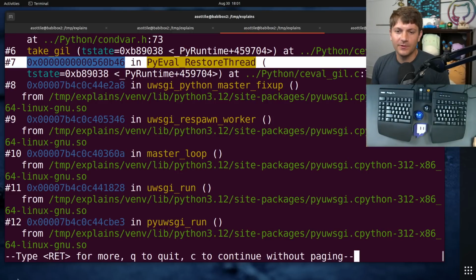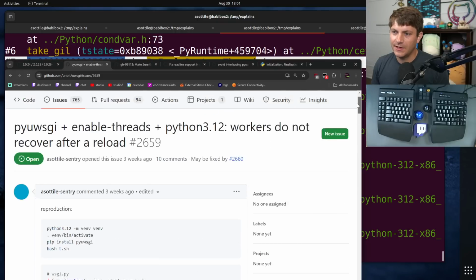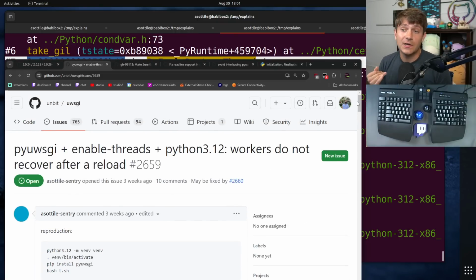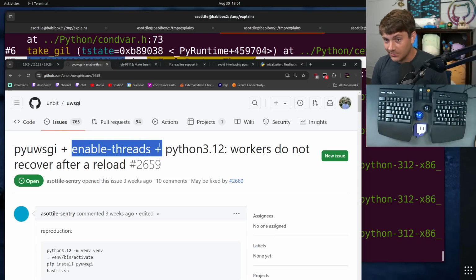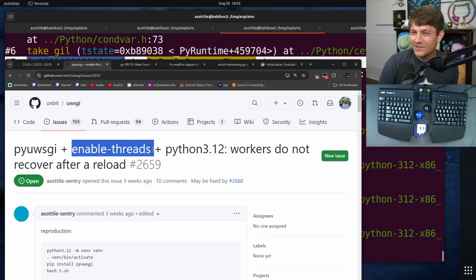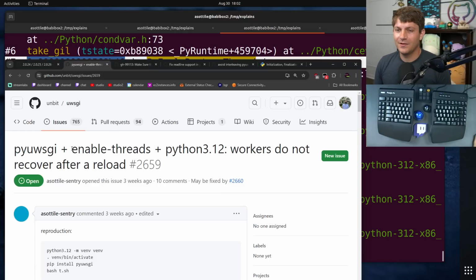You'll also notice in my bug report that I had eliminated a few variables here, and so I wanted to dig into those next to try and figure out if I can learn more about why this bug is happening. In particular, I realized that this only happens in PyuWSGI. It doesn't happen in normal uWSGI. It only happens with threads enabled, not with threads disabled, although I can't think of a valid reason why you would run uWSGI without threads enabled. Threading has been part of Python since forever, and I think in Python 3 it was made required, or 3.4 or something like that. So I don't think disabling threads is actually something worth looking into.